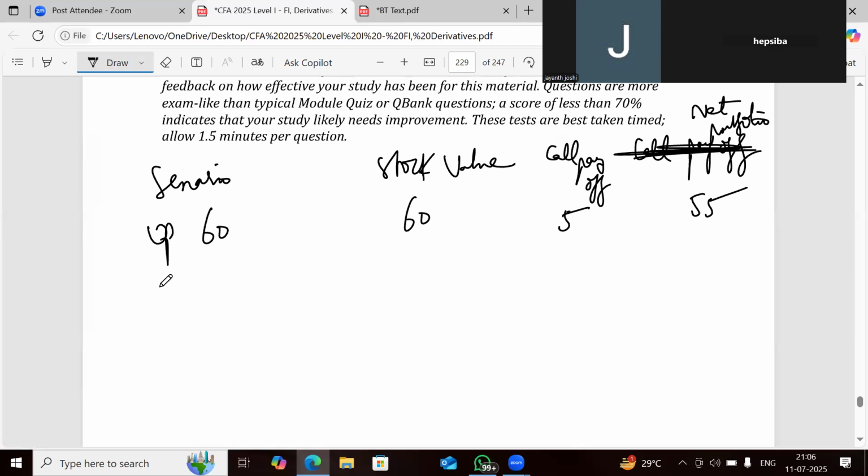When the stock has gone down to 42, what happens? The stock value is 42 and the payoff is 0. Fine. The other person will not exercise the option. So the premium will be your income, but here we have not explained anything about the premiums. We are finding the option price. The entire model is to find out the option price.